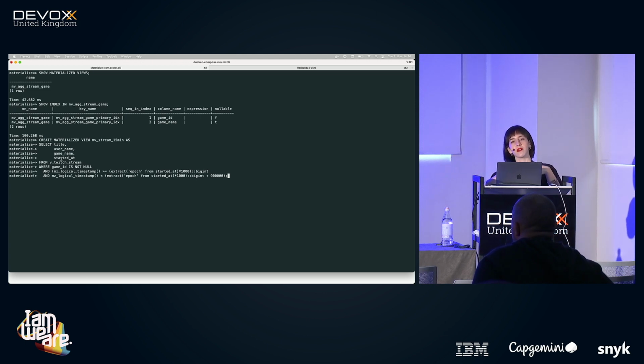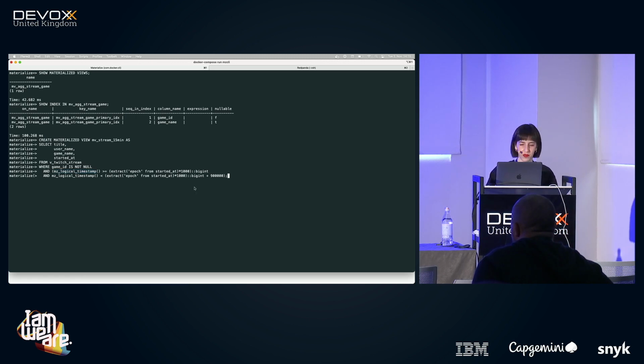And it picks up new ones with the bonus of not having to learn new syntax. So like windowing, you just use a where clause with a bunch of filters. So the key here, or the secret to actually making this happen, is mz_logical_timestamp, which keeps track of the logical time of your query under the hood. You can think of it as like now works in Postgres or in MySQL, for example, but kind of like ported into the streaming world.